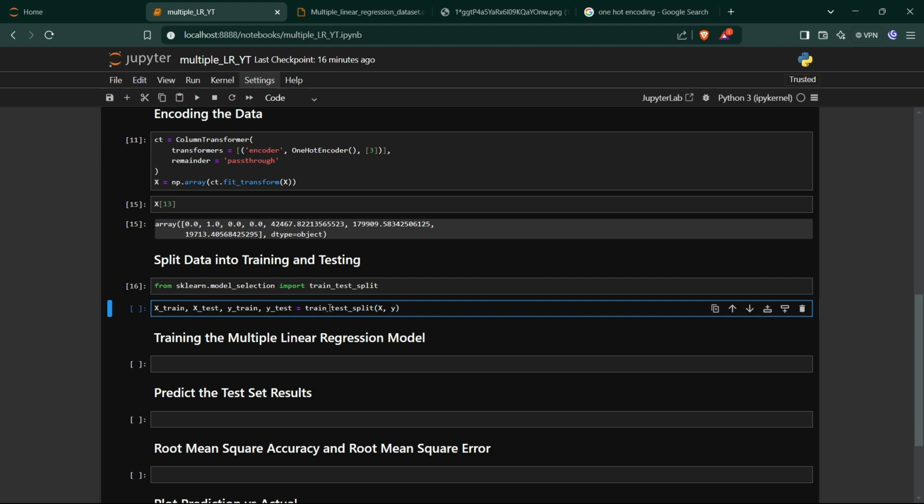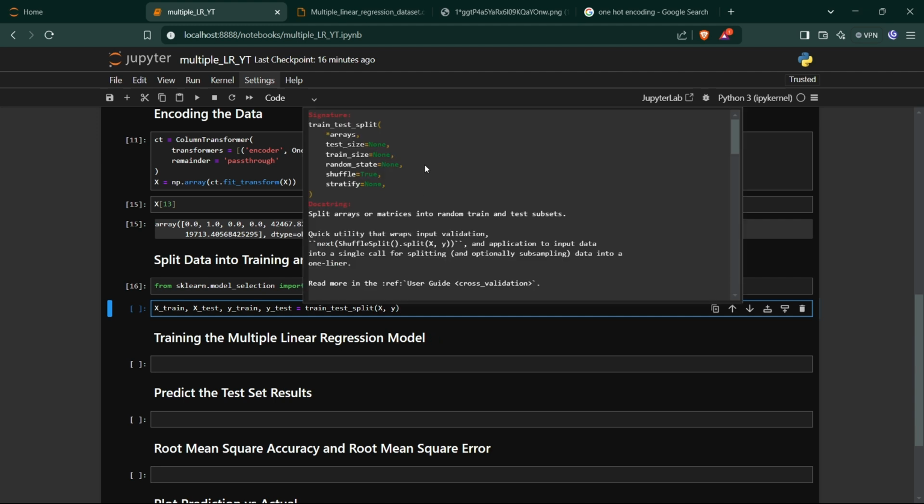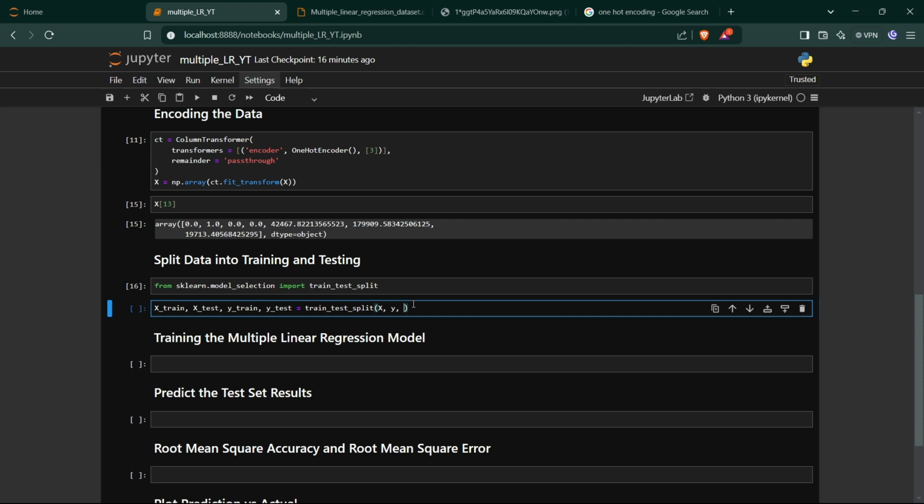Now if you click on this and press shift tab, you'll be getting the documentation. So you can see that it takes in the arrays. Then we have to specify the test size, train size, and random state. And maybe if we want shuffle, we have to mention the shuffle also. Okay, so what we are going to do is give the test size, and let's put 0.2, which means it will take 20% of the entire data for the test split. 80% will be the remainder in the train split. Okay, then let's put shuffle equal to True and the random state equal to 0.